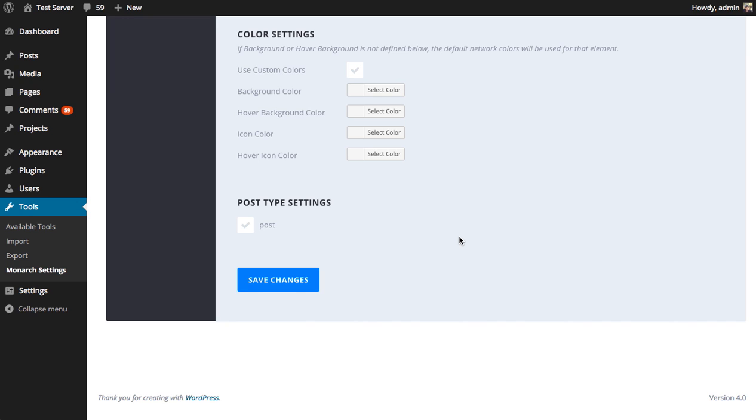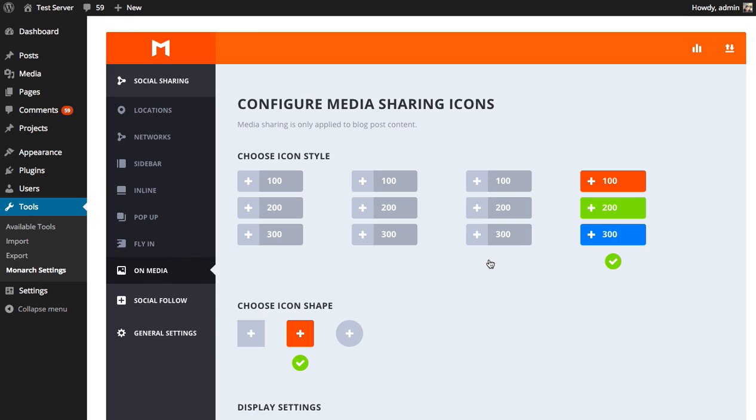If you have images on your website you don't want to be shareable, you have other images that you created and you want those to be shareable, you can use the shortcode to just enable social sharing on individual images, and here you can actually just disable automatic image sharing on posts. So be sure to check out that tutorial for more information about the on media shortcode.